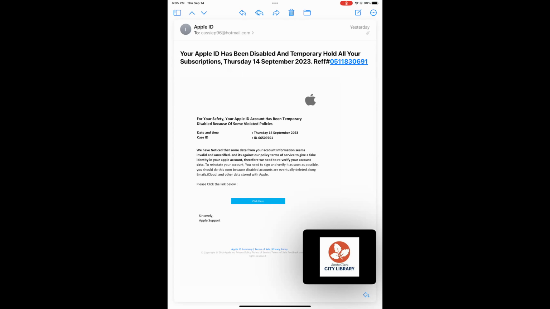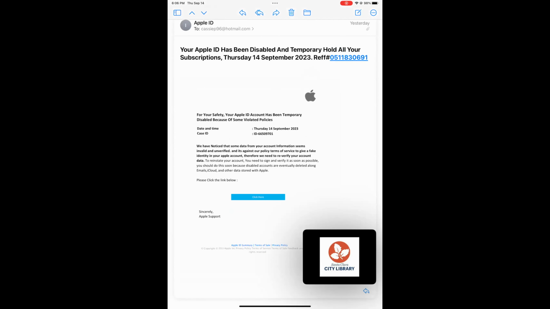So whenever you get an email that's saying something has been canceled or something has been ordered from a website that you never use, or even if it is something that you use, but it doesn't make sense to you, then that might be your first clue. Even though this looks a little more official than maybe other emails, that might be your first clue that it's a fake email.